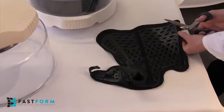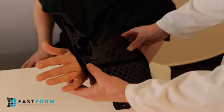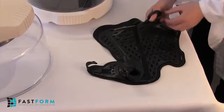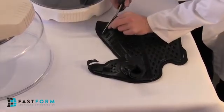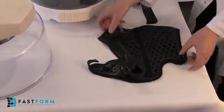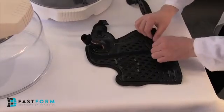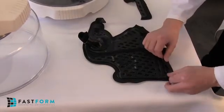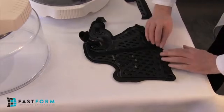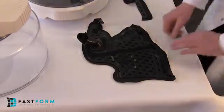If the thumb spica requires shortening, it is easily customizable thanks to the built-in trim levels and fold lines. When the appropriate fold line has been selected, always leave one trim level more to allow for the final length required. Then, simply cut along the chosen trim line and fold and stack onto the next level. When shortening the thumb spica by only one trim level, simply fold and stack the first level distally onto the next level. In either case, after folding, compress the two levels together and smooth out to create a comfortable padded cuff. This feature prevents irritation, which frequently occurs using traditional casting materials.